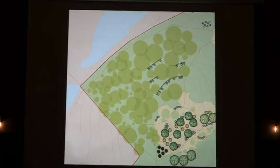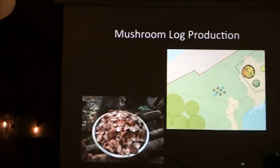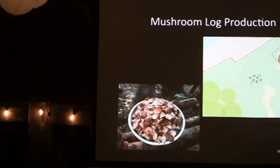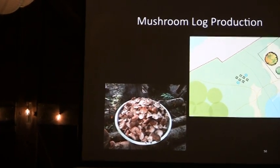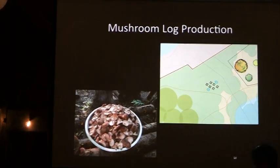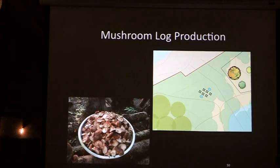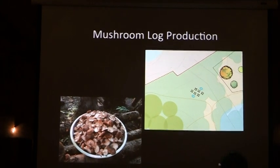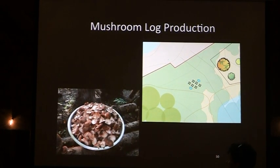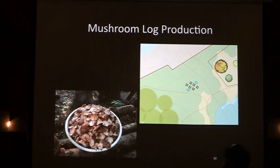And then one of the side projects that can happen out of all this is the production of mushrooms. Mushrooms are really interesting from logs because the mushrooms don't care what shape the tree was growing in. All they care about is the wood. So if you have non-rotting, poorly formed trees in the understory that you want to thin out to improve the future forest, you can grow a lot of mushrooms. It's a really great use of that material, and then most of the carbon is still in the log once the mushrooms finish producing, and you can just return it back to the earth and it can go back into the soil carbon pool. So this is a really great process and something that I and a lot of my friends and colleagues work with in New York.